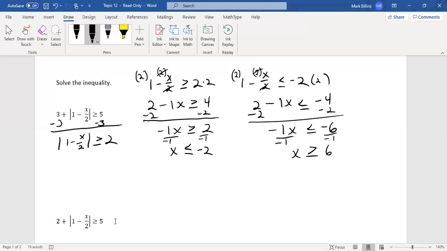So whenever I'm writing something in interval notation, what I like to do is put it on the number line first. So let's review one thing real quick. Whenever we're dealing with inequalities that are greater than or equal to, less than or equal to, for our endpoints, we use brackets to indicate it includes that endpoint. When it's just greater than or less than, we use parentheses around that endpoint to indicate that that point isn't a part of the solution.